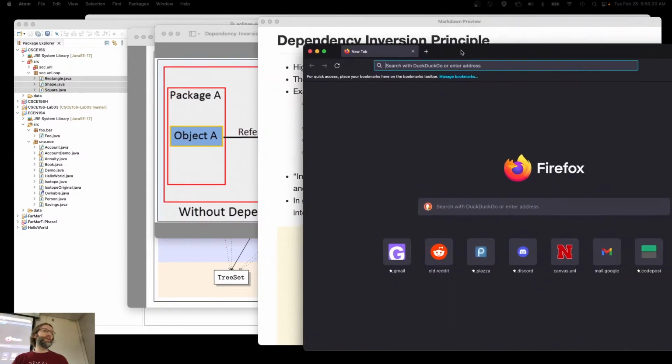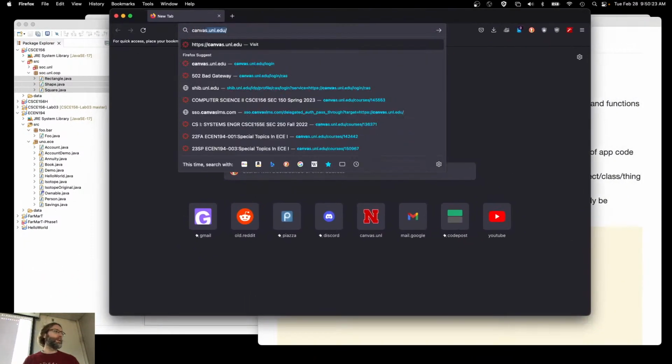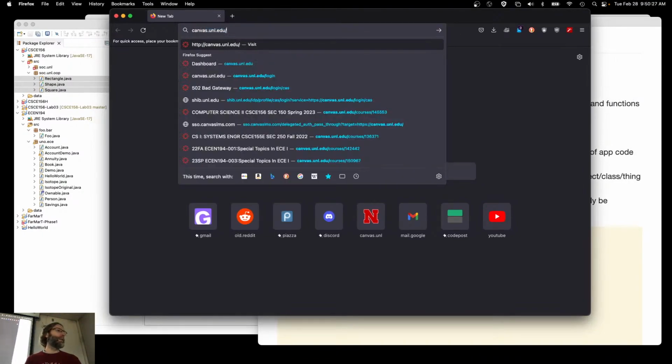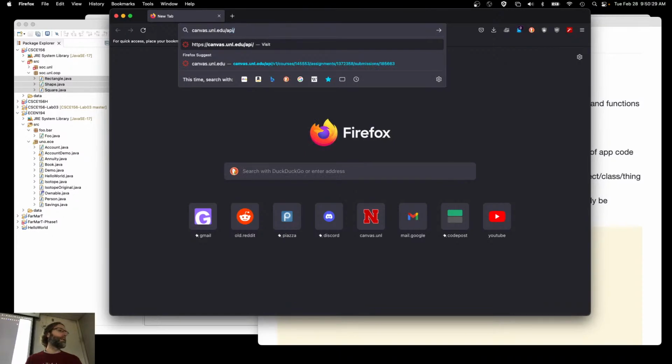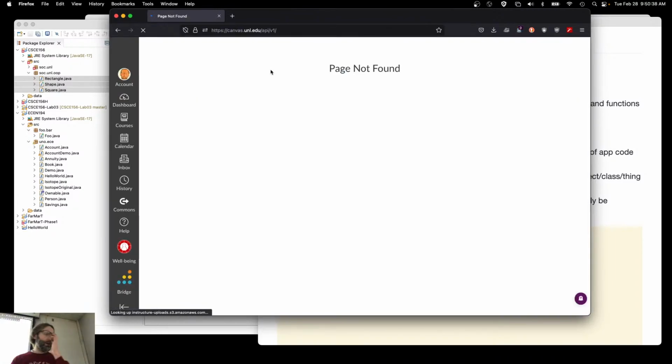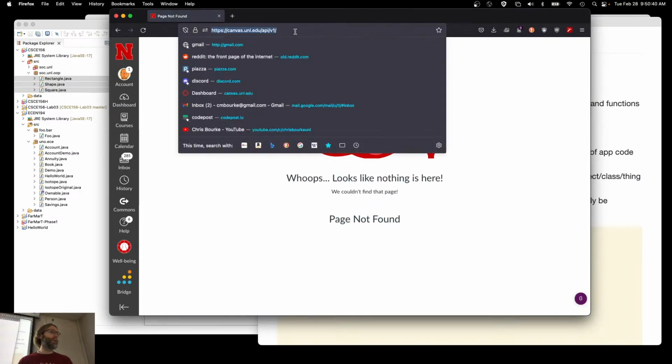Right? What is Canvas's API? Canvas dot unl dot edu slash API v1, I don't want that, I want this. In other words, you could write a Python script. Oh, come on, am I not logged in?